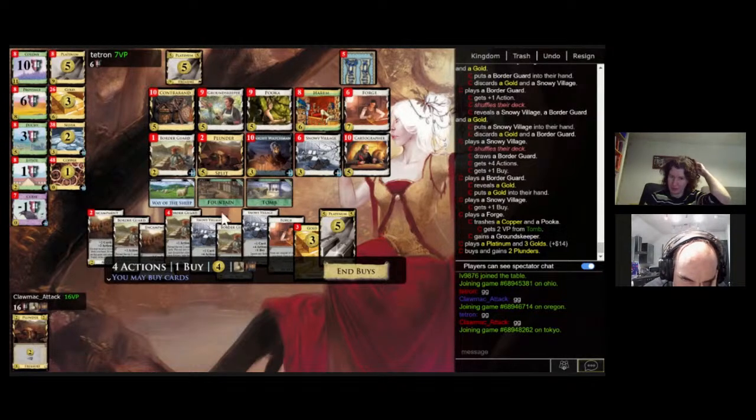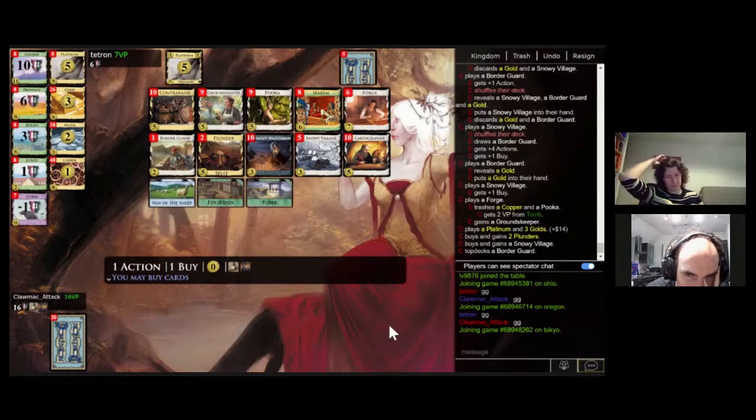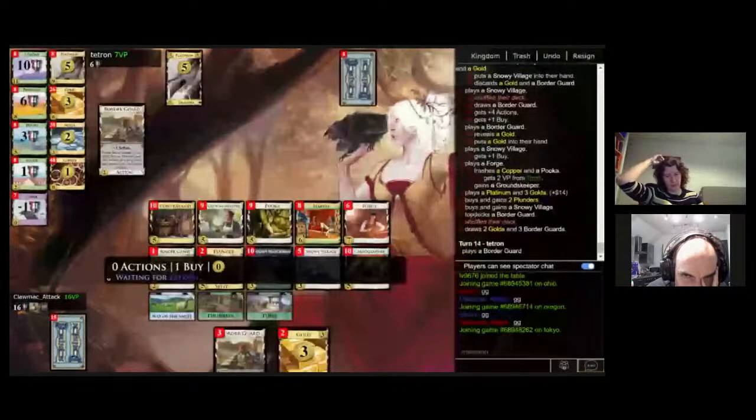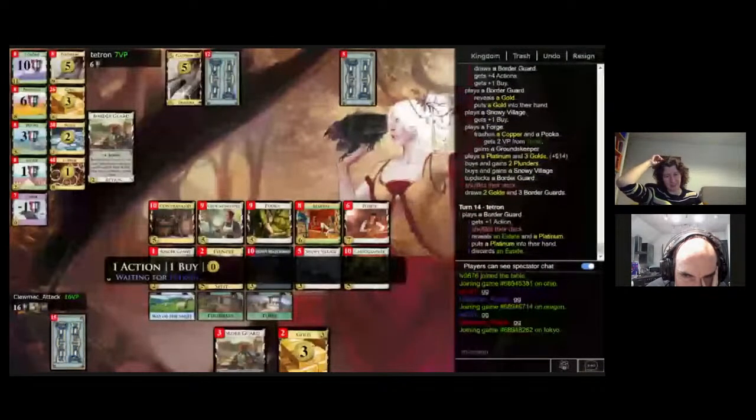Point. I suppose I just get a Border Guard? Or another Snowy Village. Snowy Villages are pretty good for the buy. Yeah, as I said, but it's quite difficult to get three of them working. Well, somehow I was getting loads of extractions last time. I don't actually even know. Oh, the encampments, I suppose.